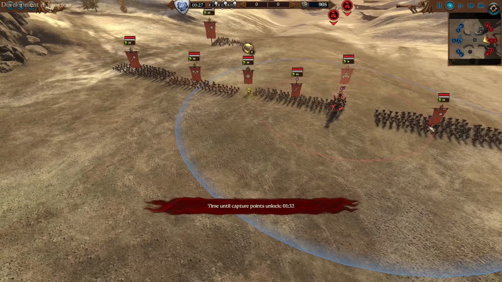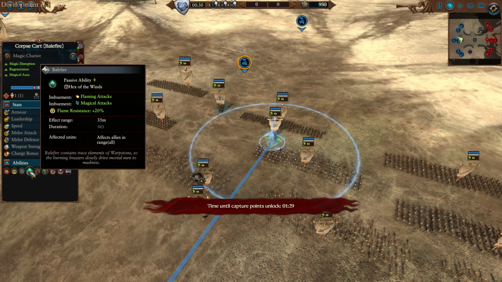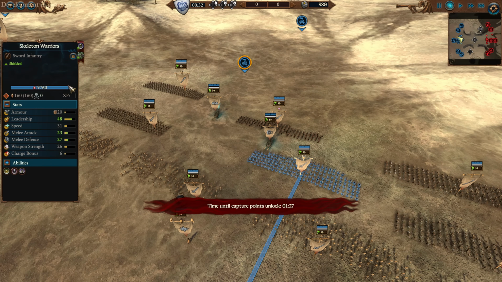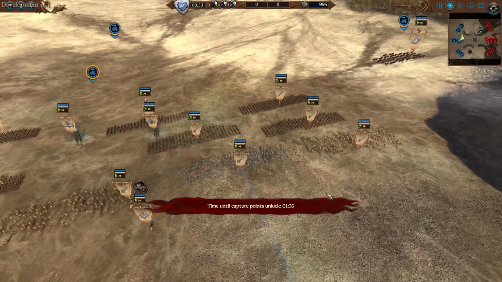For myself, I've gone Kemmler, super wide. We've got zombies here, skeleton warriors, skeleton spears. Necromancer on a corpse cart, a Balefire corpse cart, which I didn't realize has actually been significantly reworked. It now gives flaming and magical attacks plus 20% fire resistance to all units in an area of effect, although I don't think it's actually working, because it's not affecting these skeleton warriors currently, so we'll have to check that out and see if it's actually properly bugged.